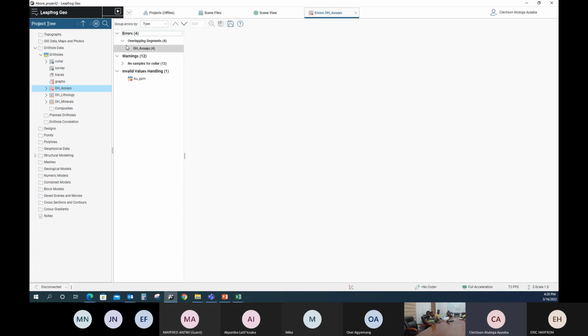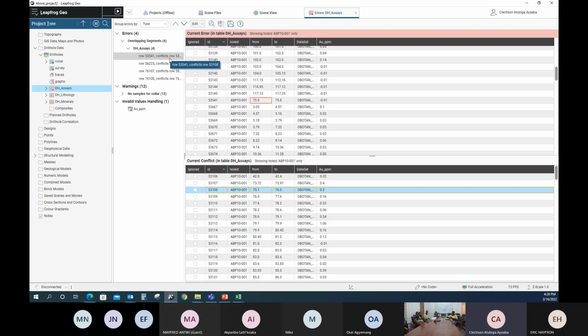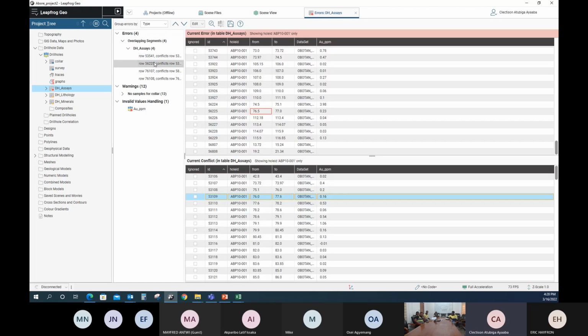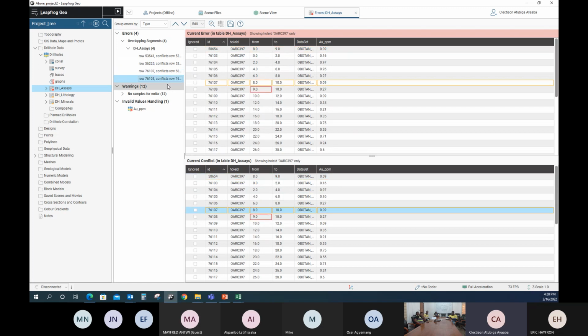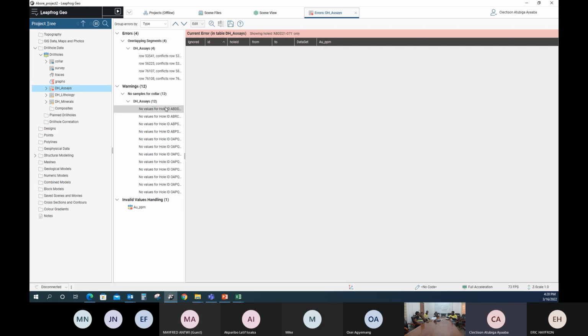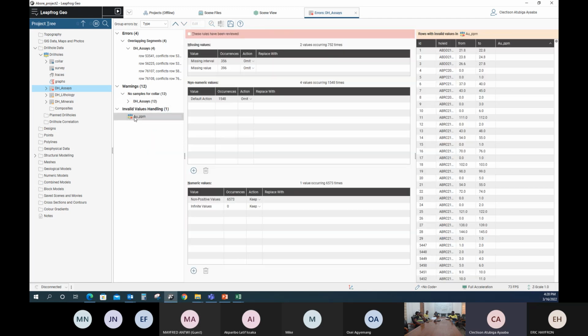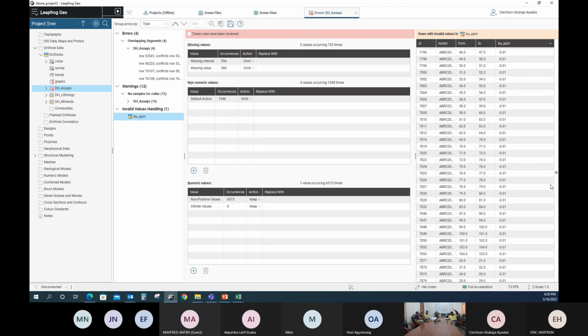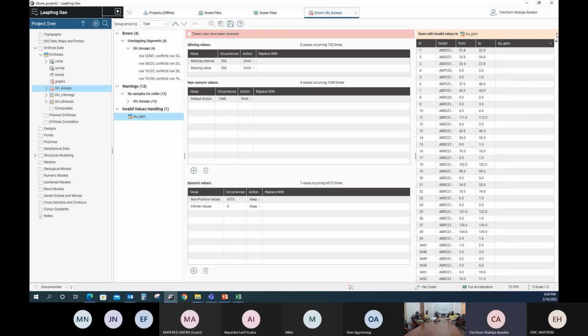We have overlapping samples there, we have samples with no color, and we have no samples too. So we need to fix them before we continue.